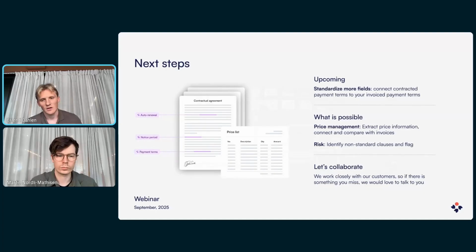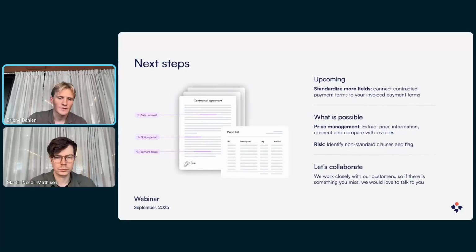We have already started to extract and standardize some information, the most basic information, but we want to continue to standardize more and more of this information, and especially so that we can connect it together with the rest of the procurement data. One example we are working on now is extracting these contracted payment terms. For a lot of our customers, we can calculate payment terms from their invoices. We can then connect them and compare so that you can easily identify gaps from what the contracted terms are versus what you actually get from your suppliers, and easily follow up to potentially realize quick savings.